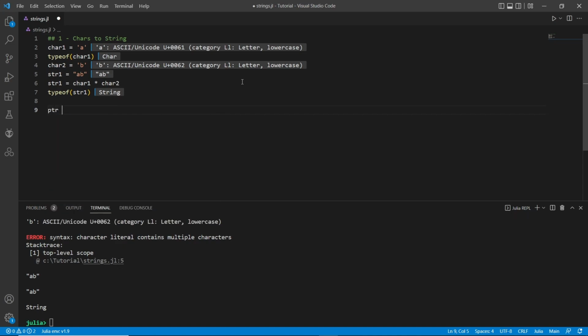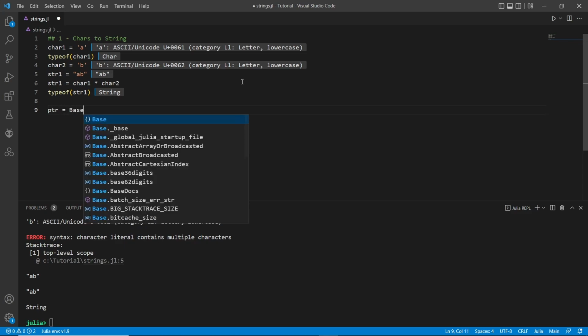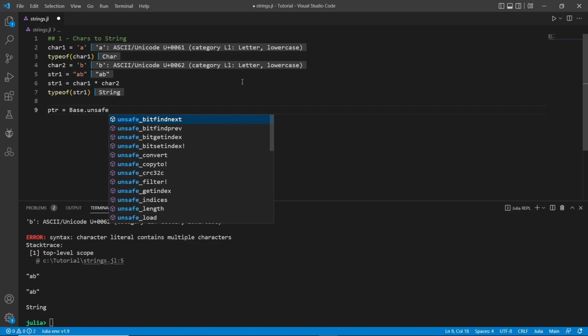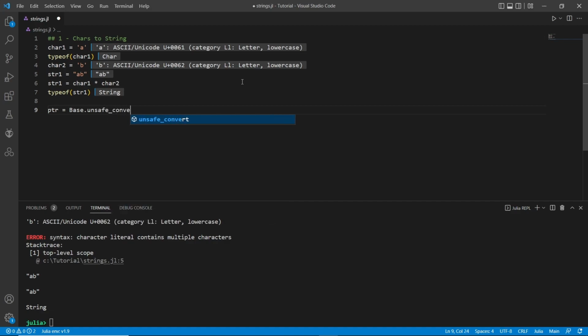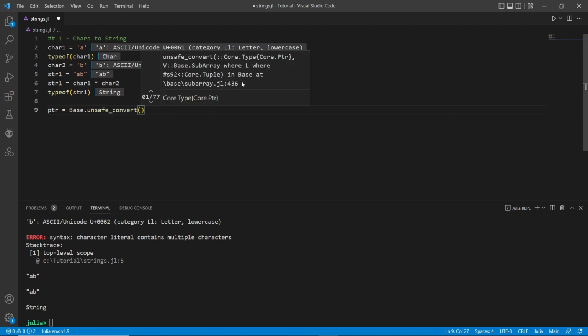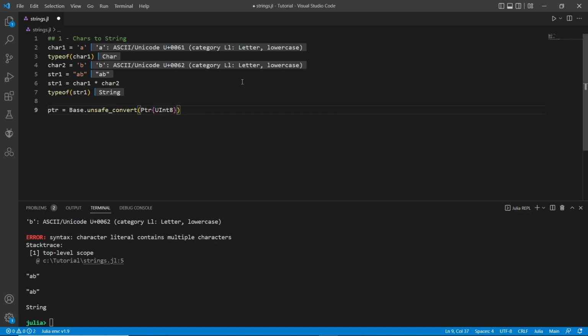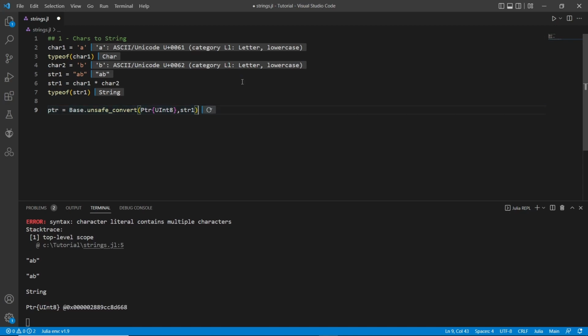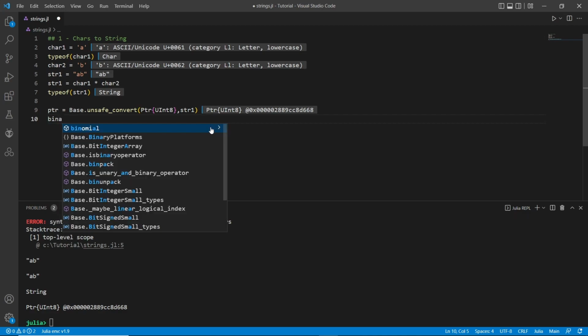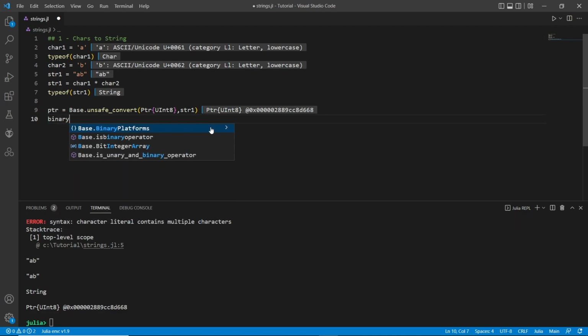For that, I'm going to use a function here that is a little bit unsafe. And the name is actually unsafe because it's going to use pointers. And pointer is not something usually used in Julia, but it's just for you to know how it is set in memory. So what we have is going to be an unsigned int 8, so it's just a byte in our case, and I want to know the location, so the initial location of this string in memory. Then I'm going to extract the next 3 bytes in memory because my string has A, B, and then we got our additional null byte.